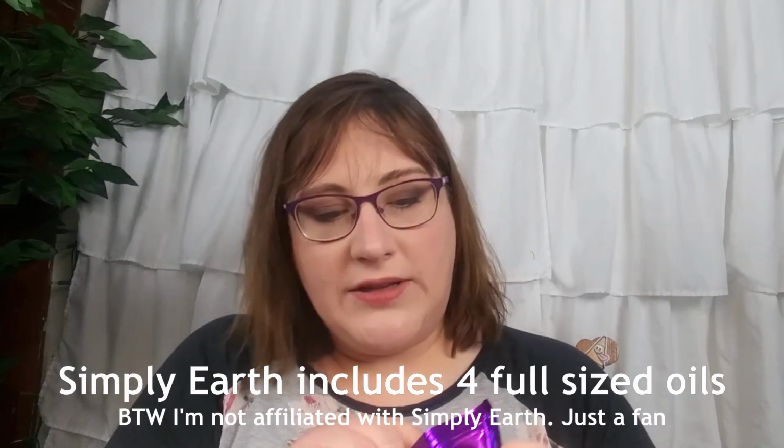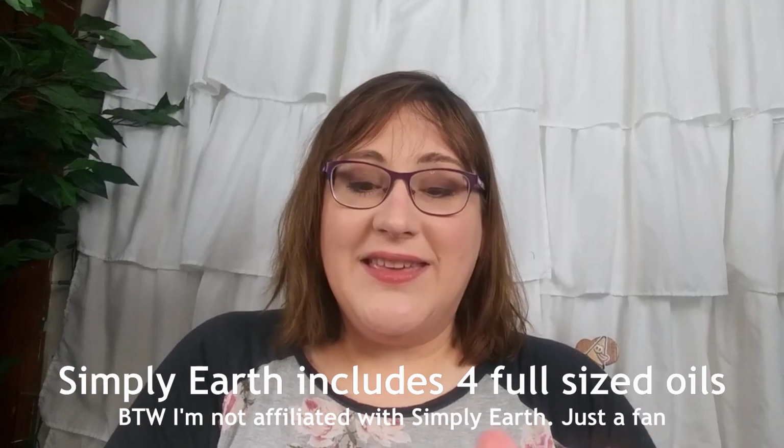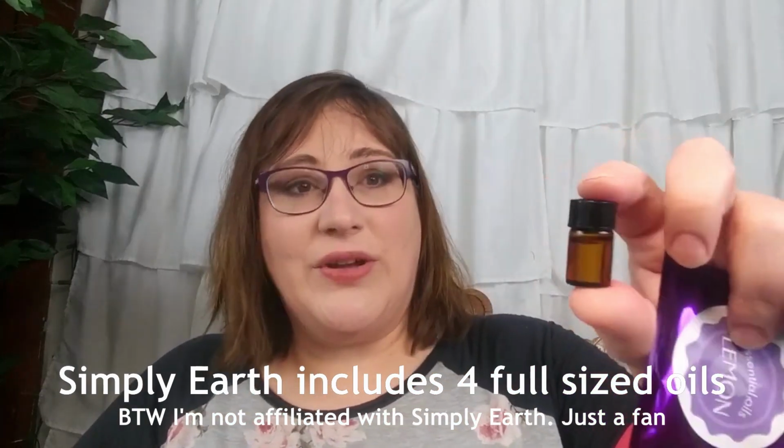Something I did notice about this though. Here, let's look. These are the essential oils. They come in these little packets. And first thing you notice is that they're small. They're smaller than what you get in the other box. And there's only 2 of them. So this is the tiny vial of essential oil that you get.